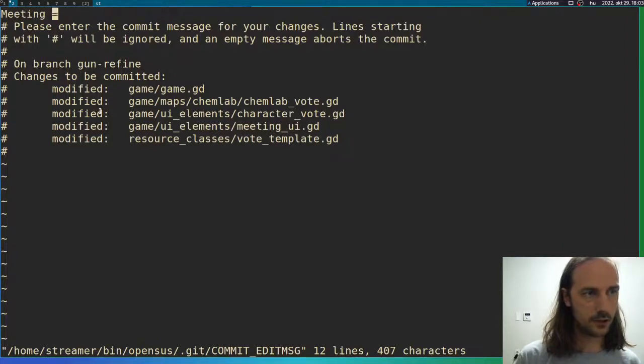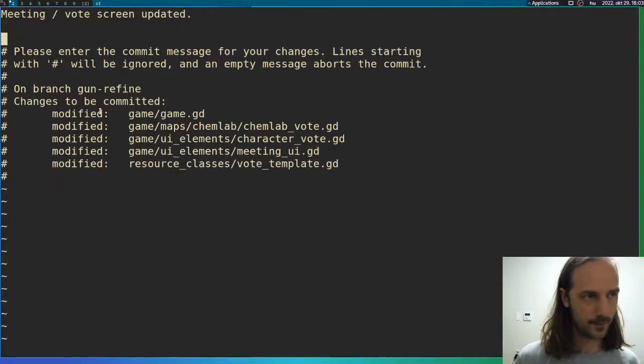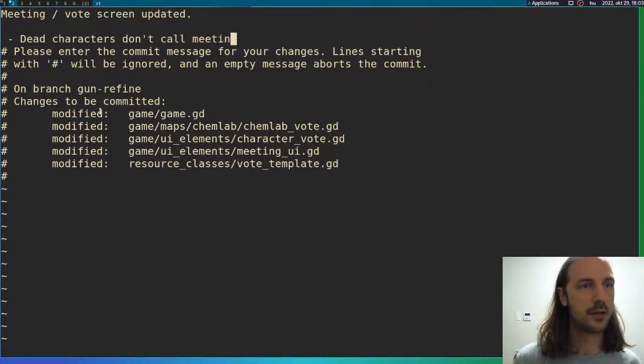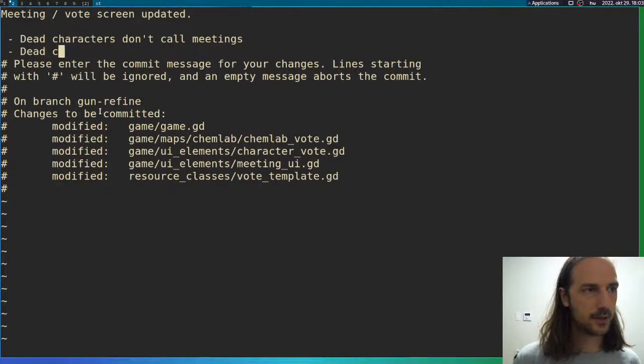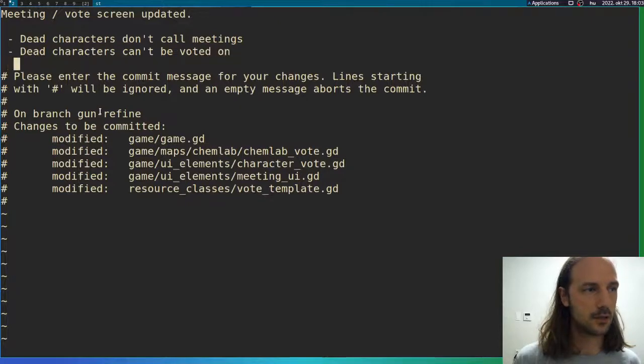Meeting slash vote screen updated. Dead characters don't call meetings. Dead characters can't be voted on.